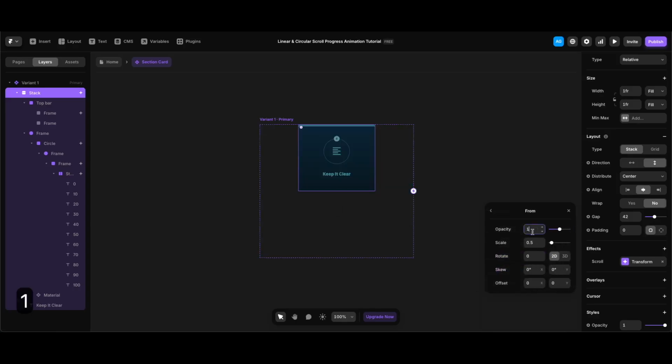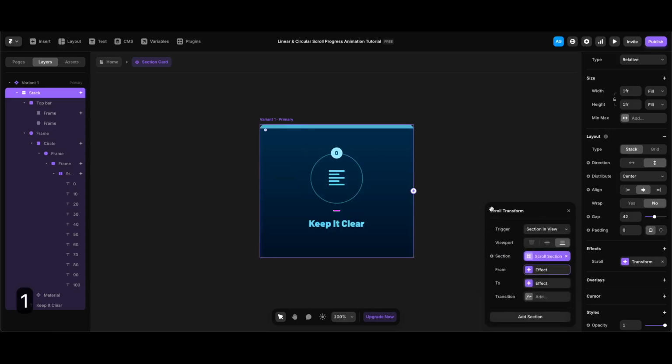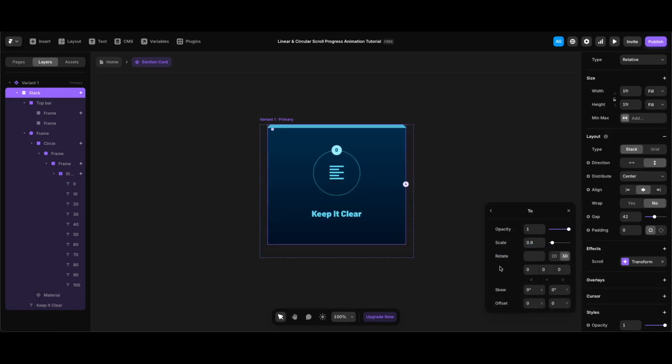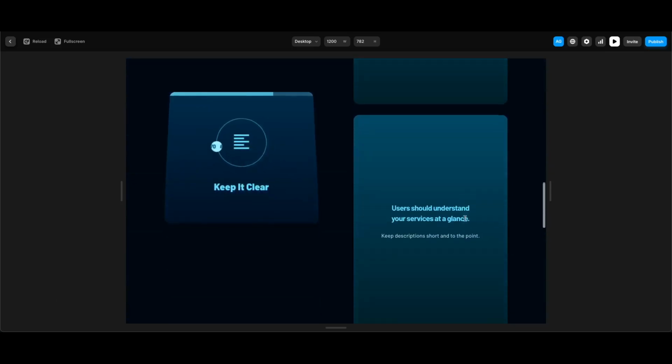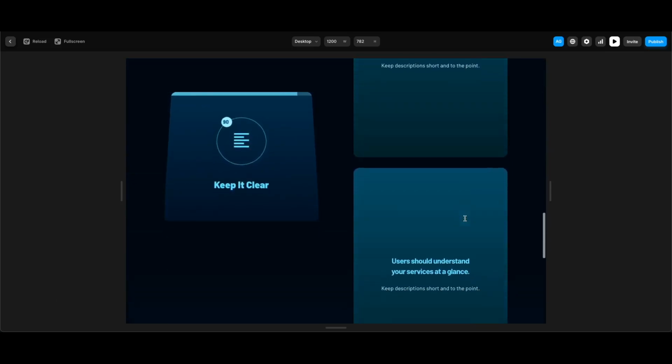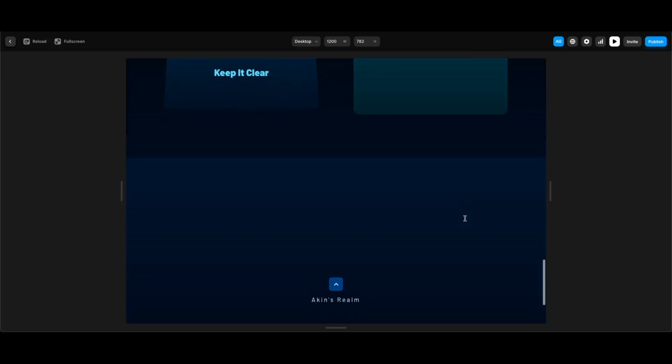From should have opacity and scale set to 1, and under 2 I'm gonna make scale 0.9, and I'll click 3D next to rotate, and enter just 20 for X rotation. Let's go back to home screen. Now we can see the nice and subtle 3D tilt makes our animation even better, right?